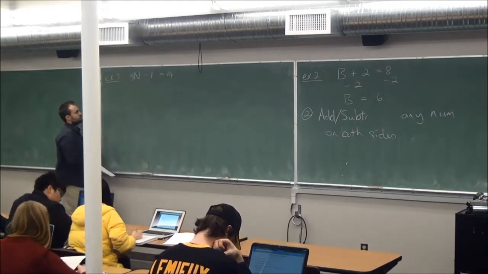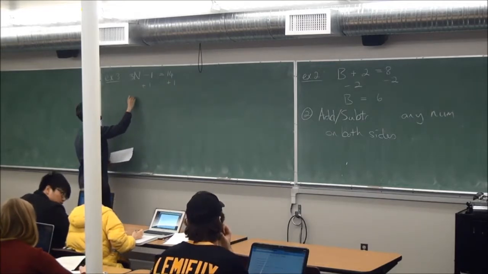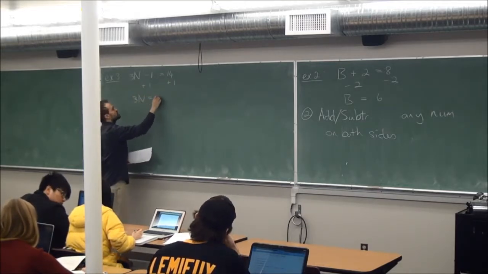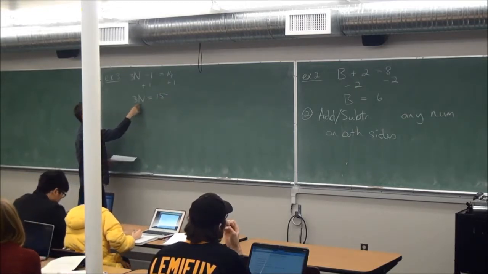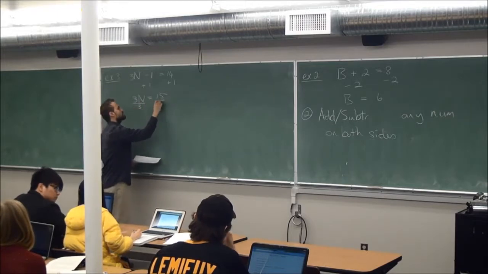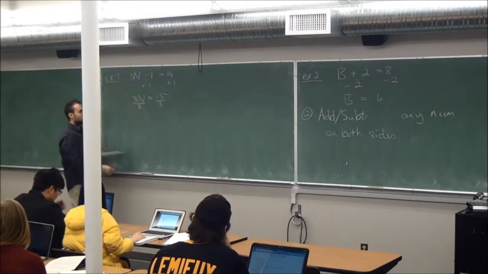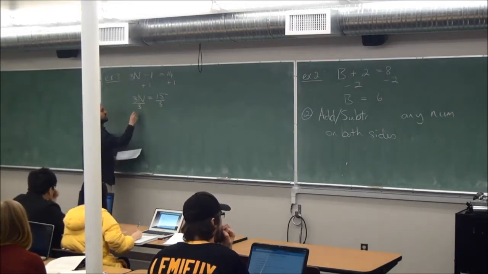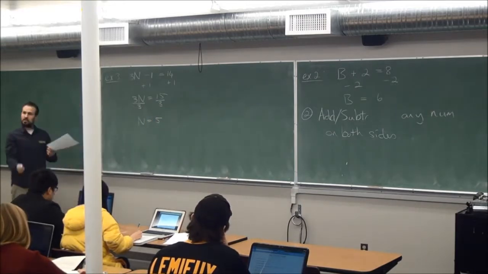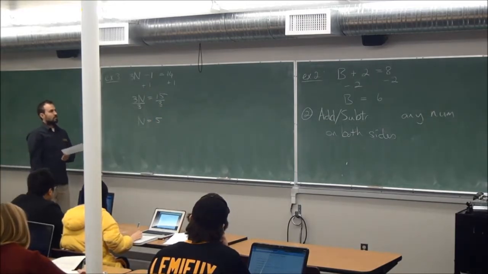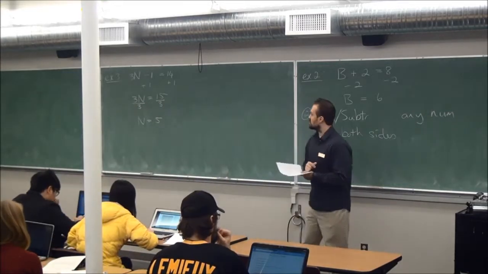That's my goal. So I'm going to add 1 on both sides to get rid of this one. And I'll have 3 times n equals 15. What do I do to get rid of this 3? Well, it's multiplication. So I'm going to divide by 3. As long as I do it on both sides, I'm not changing the equation. I'm just making it look nicer. So now I have n alone on the left and a 5 on the right, and then read off my answer.